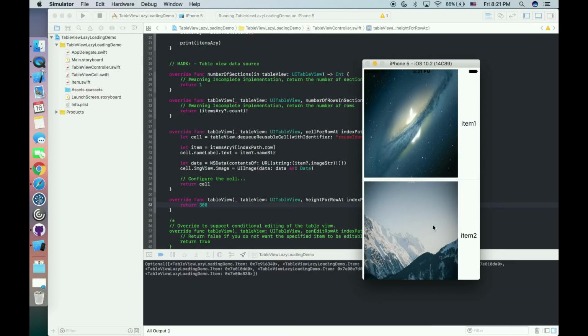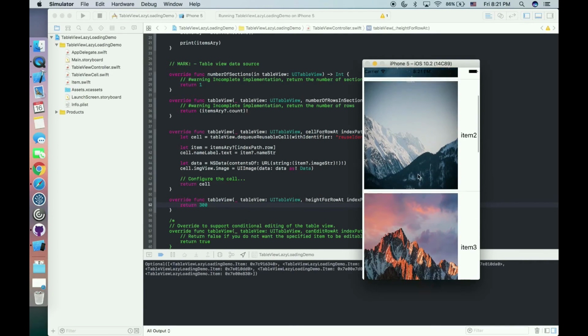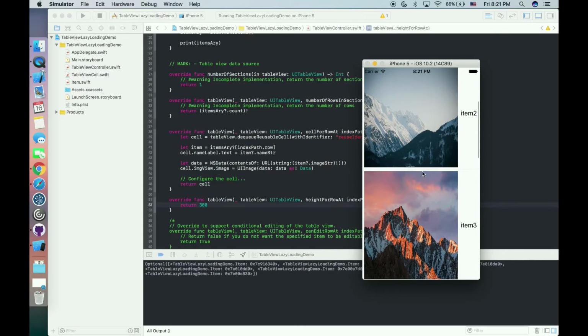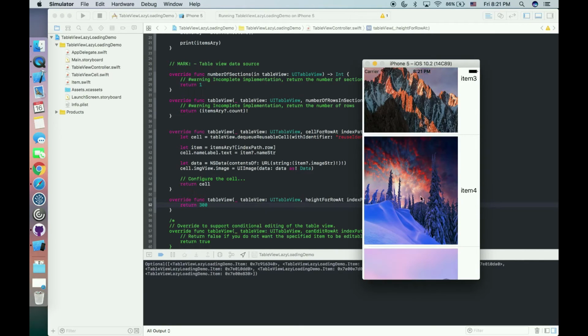Okay, so as you can see, when you swipe up, there will be a lot of lag.